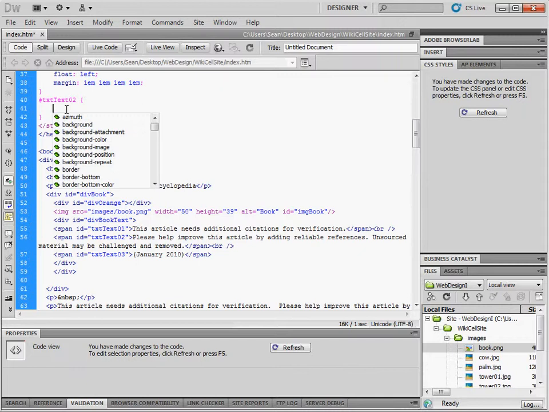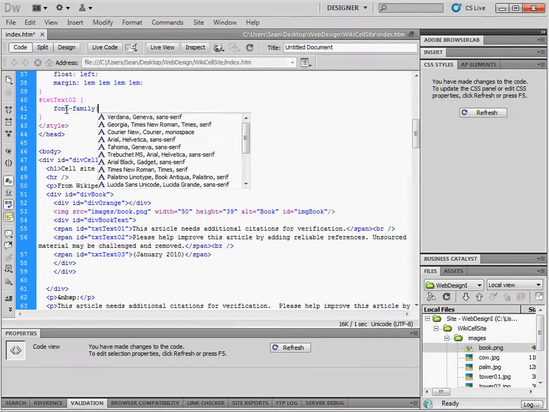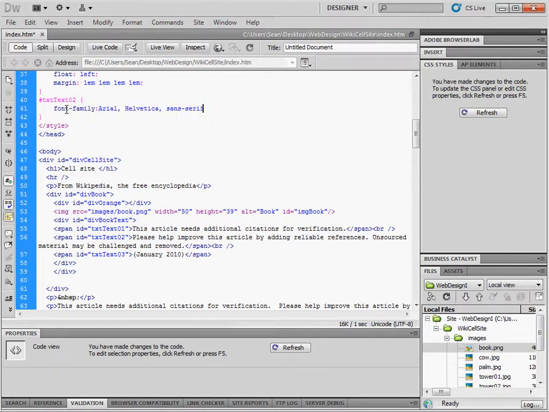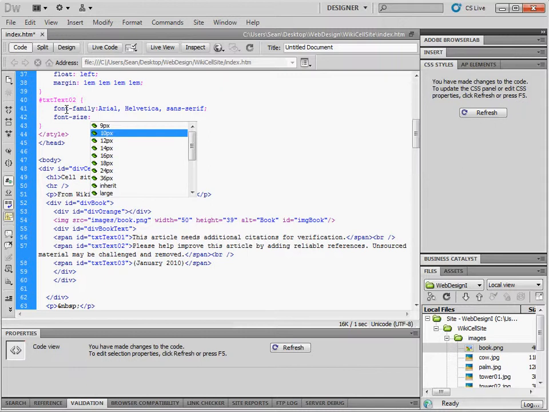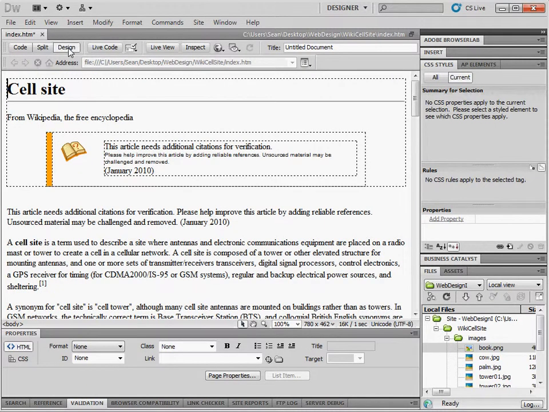Alright, I am going to choose a font family of probably something like Arial, and I want a font size a little bit smaller, so let's try 10 pixels and let's see how that looks. Okay, so that might just actually work for me.